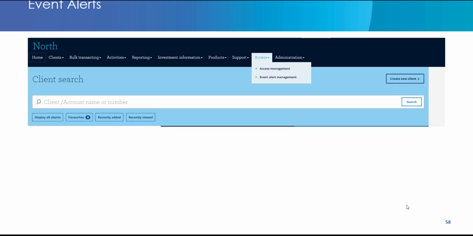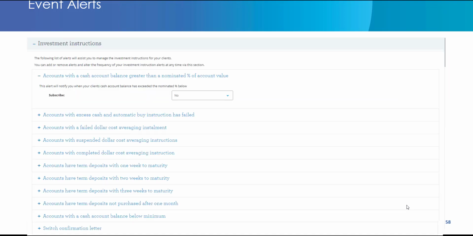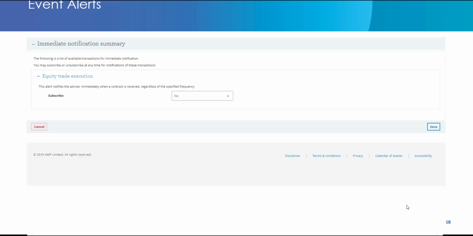Well, under the Access heading across the top, select Event Alert Management, and advisors and support staff can subscribe to event alerts which push out an email notification. So there are lots of options that are available for you to select an event alert, and the notification can be subscribed, which will push out an event alert to your email and the registered advisor's email address when an event alert takes place. If you're an advisor out there, only if you subscribe to event alert, only you receive that event alert. So there's lots of options that are available to you.